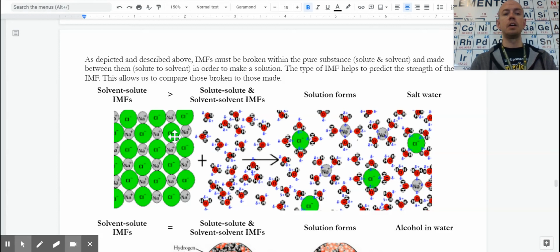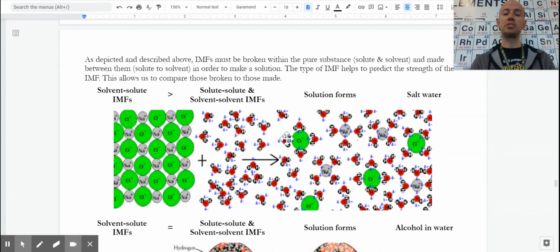But as I look at specific examples here, hopefully we can think about, well, what is the IMF and why is that good? So right here, I have Na to Cl to Na to Cl. That is an ionic bond or an ion to ion attraction. That's very strong. Here I have water. Water strongly attracts other water molecules with a dipole and hydrogen bonding in addition to the dispersion forces. And when we come over here, we make an ion to dipole attraction. The ion to dipole attraction is greater than the dipole to dipole or the hydrogen bond.